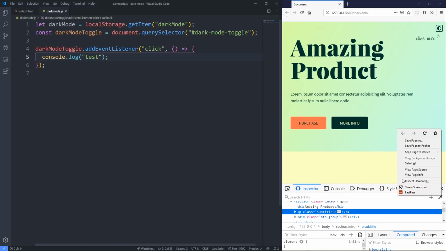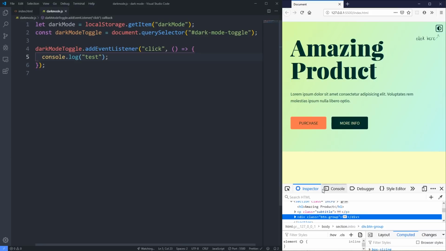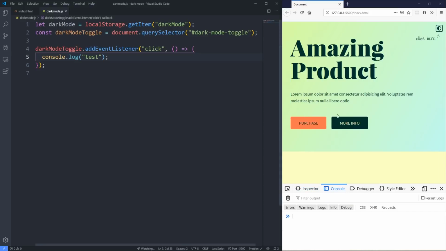So I'm going to open up my dev tools. We're going to do an inspect element on there and open up my console. And when we click on that, there we go. We can see test, and every time I click on it, it is firing, so the number there keeps going up. Perfect. So I know it is working. One thing you might have noticed: I put single quotations and they all of a sudden turned into double quotations. That's just because I have Prettier on and it is set to use double quotations.